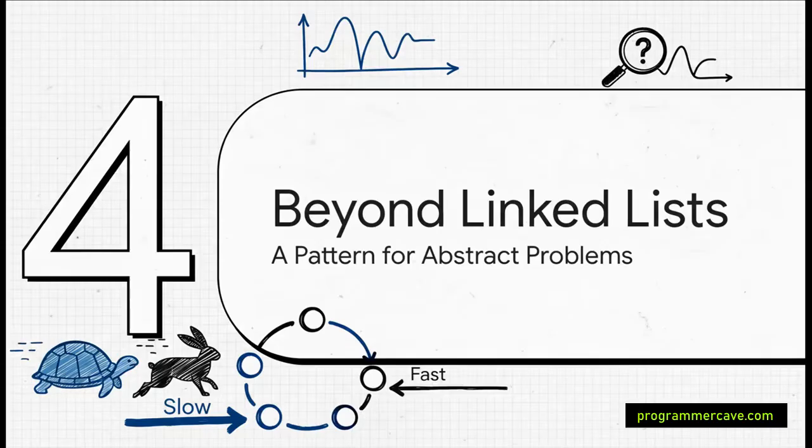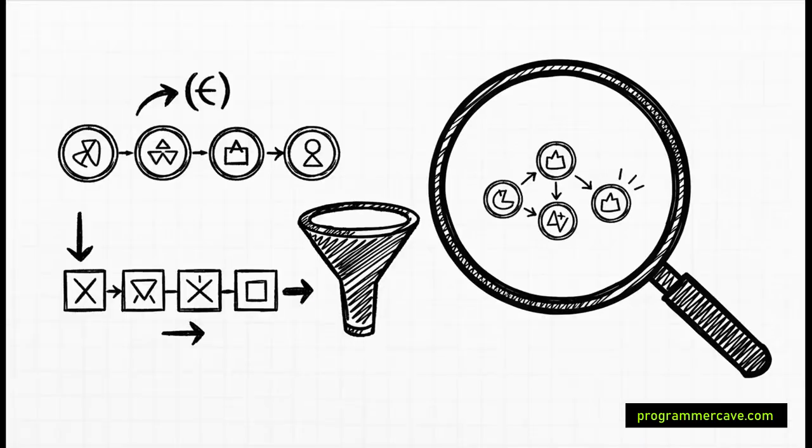All right, we've seen cycles, we've seen midpoints. This is where the pattern goes from being a cool trick to being a true mental model, because you can use it on problems that don't look like linked lists at all. The key idea is this. Any sequence where each step determines the next one can be thought of as a linked list. It's a functional graph. Think about it. If you're transforming a number and that new number determines the next transformation, you're just following a path. If there's only a limited number of outcomes, you're eventually going to have to repeat one. And the moment you repeat an outcome, you've created a cycle. And if there's a cycle, we know how to find it.